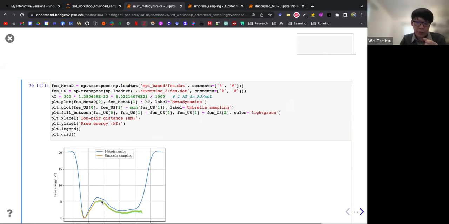But if you consider the error bars for this one, which is umbrella sampling, then basically they are pretty much consistent. So if you extend the simulations, they should be more and more consistent with each other. Remember that we've only run the simulation for about 1 minute, while you ran about 50 minutes for your metadynamics simulations yesterday. So to get a converged result, we might need to run the simulation longer. But here, for demonstration purposes, we are running a shorter one, and we are showing you that the two free energy profiles are basically consistent.